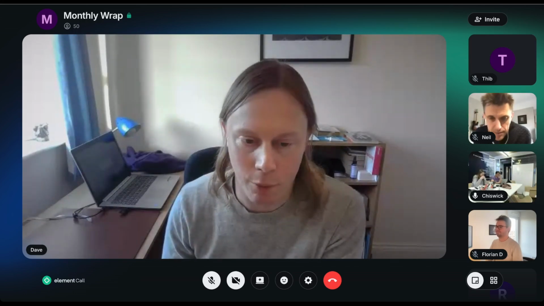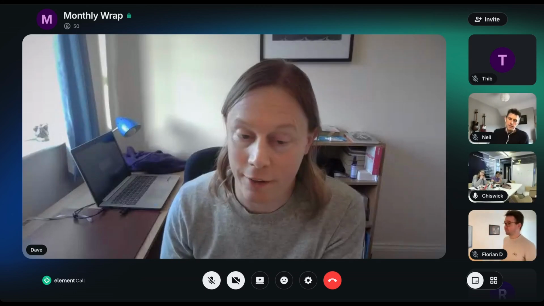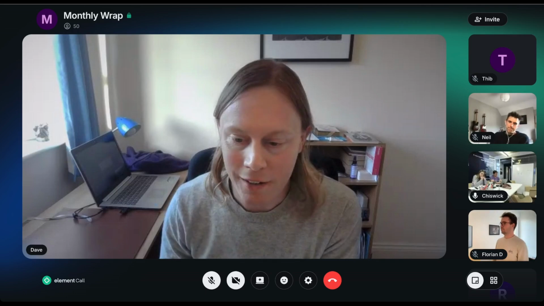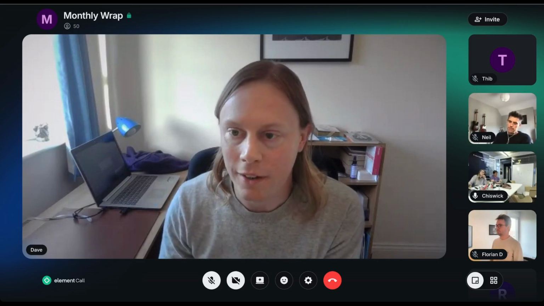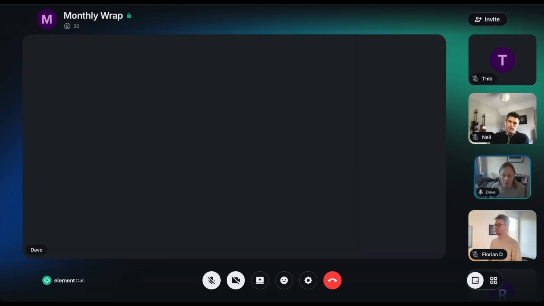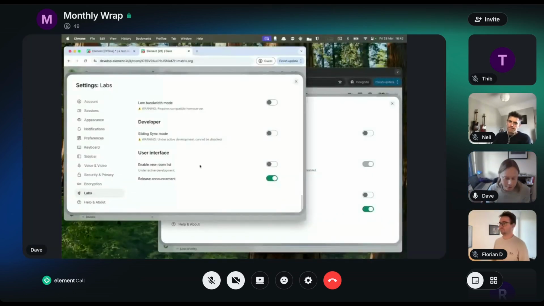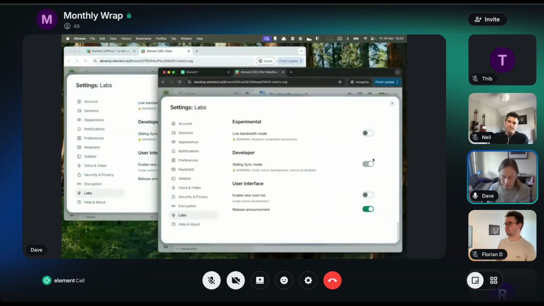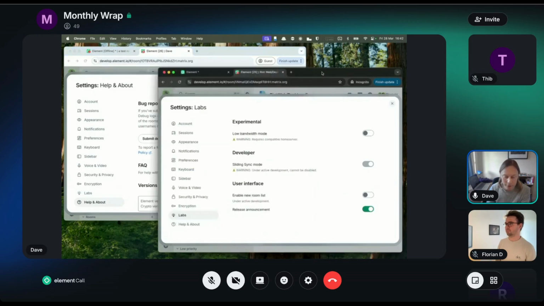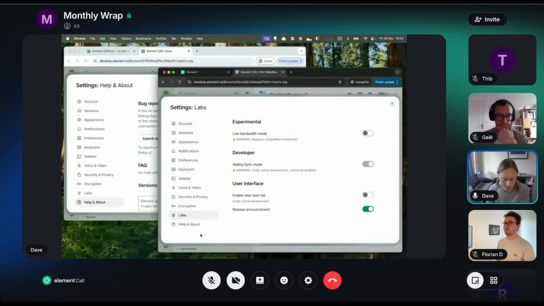That labs flag that was the old style Sliding Sync is now simplified Sliding Sync. So now it works directly against matrix.org. What I'm going to show you is, very simply, two Element Webs, one of which is on the old one, one of which is on the new one. I'm going to show you the labs here. This has got Sliding Sync mode turned off, and this one's got Sliding Sync mode turned on. I'm literally just going to hit reload on both of them. This is on develop, by the way, so I'm not using anything private here, nothing's on my own laptop. This is all public, you can go use it.